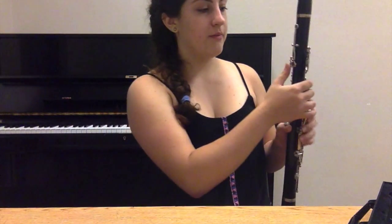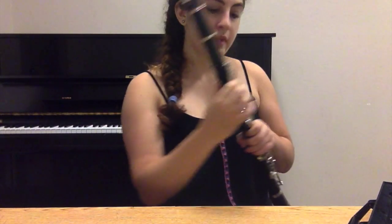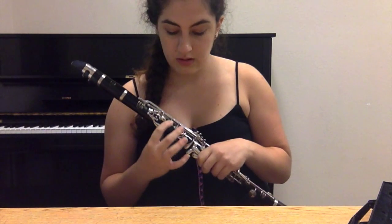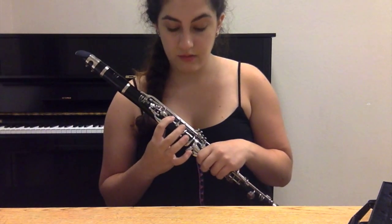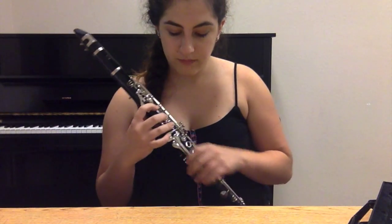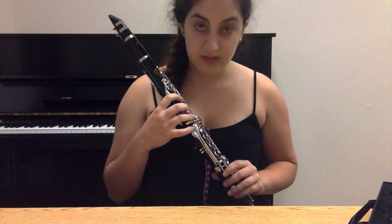Then, with your left thumb, you're going to put it over the open hole in the back of the clarinet. Then you're going to put your index finger over the first open hole, your middle finger over the second open hole, your fourth finger over the last open hole, and you're going to rest your pinky over the side cluster of keys. Next, let's talk about how to get a sound out of the instrument.